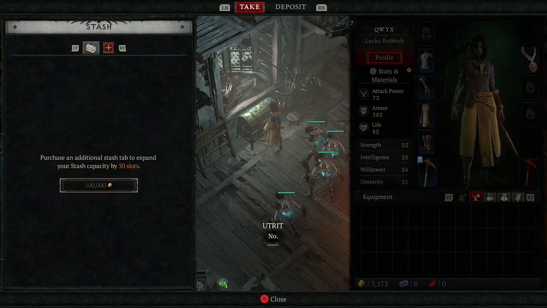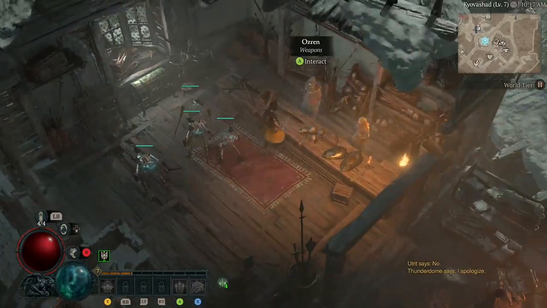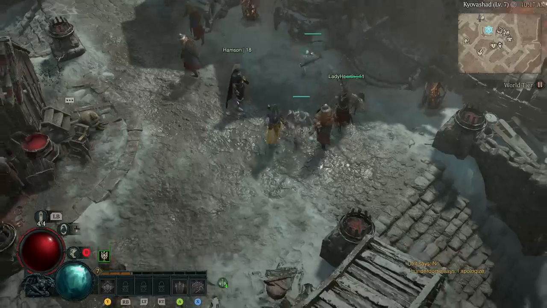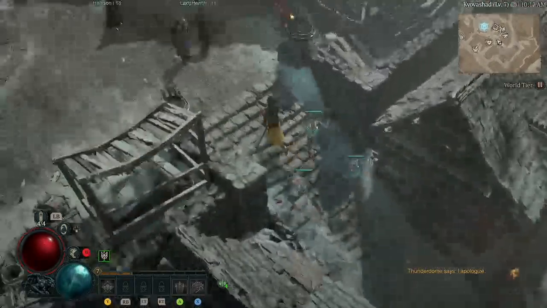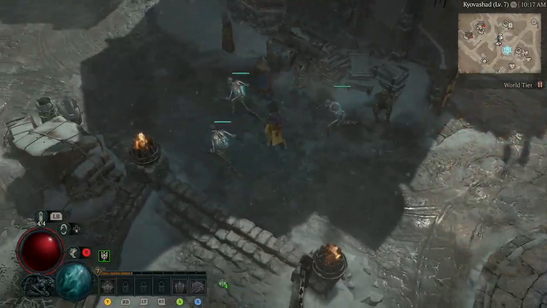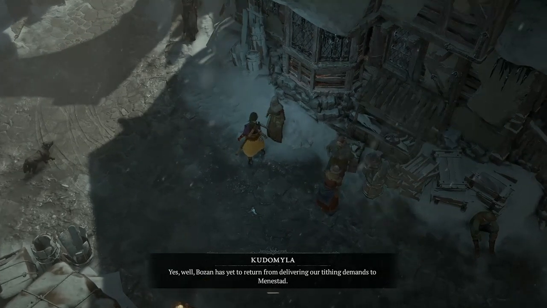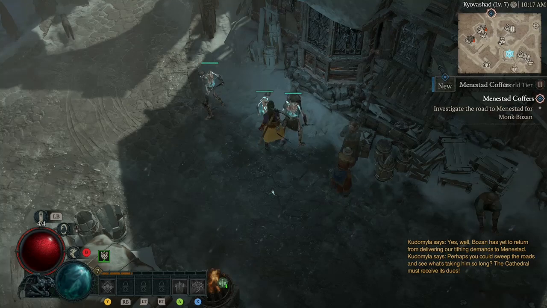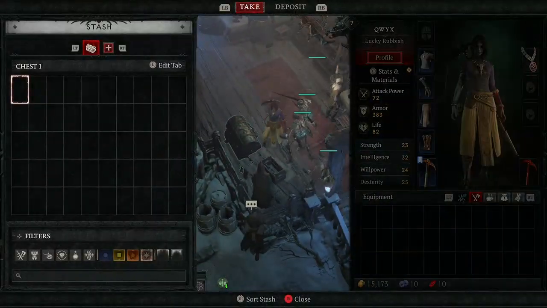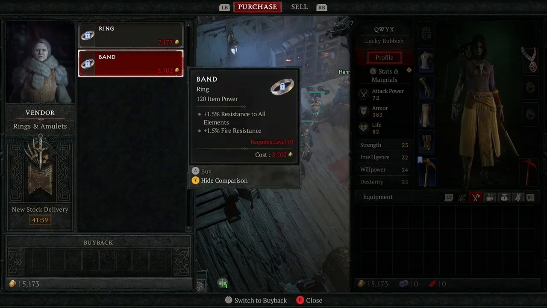Oh, that's a stash for your different players. Was it take? I apologize. That's fine. Well, there we go. I think that'll do for today. I've got a blue exclamation mark, which is probably a mission to guess. Well, Bozan has yet to return. Perhaps you could. Yep, looks like a little mission to do. The stash. Rings and amulets. Well, I can't afford any of that at the minute.